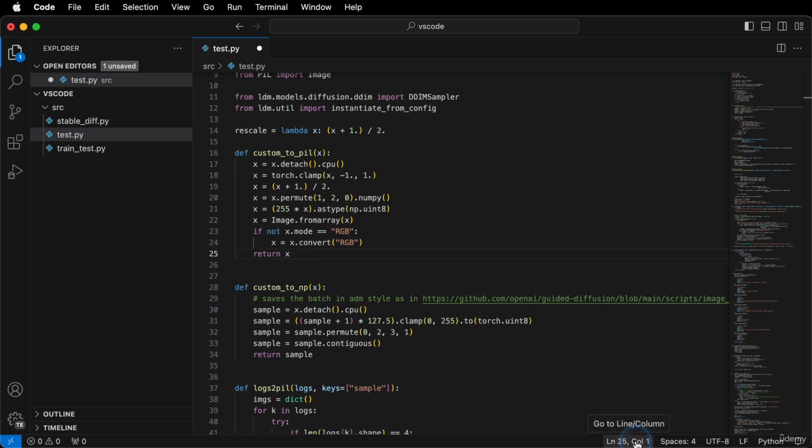Typically, we don't go to lines and columns using these things over here, but this is a good way of looking at your code and getting a good idea of which line and which column you're on. For example, if I click on this, it says line 31, column 40, and that's really useful in most cases when you're trying to debug stuff. Okay, so that is stuff covered over here.